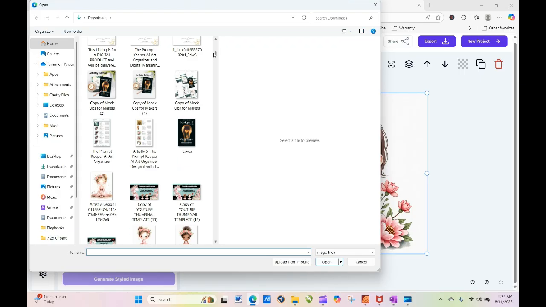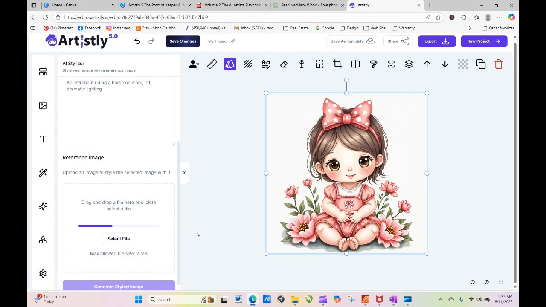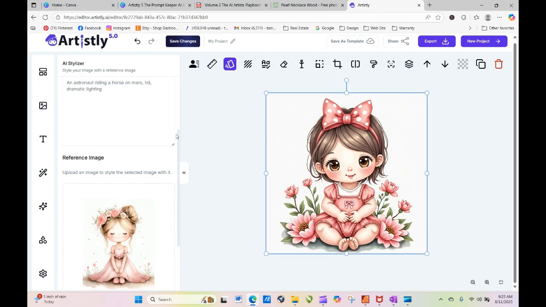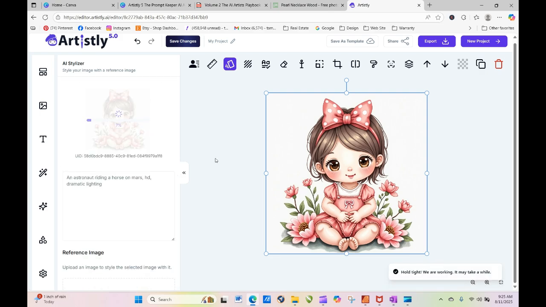Okay, so let's see if I can go back and choose this one and see what we get. If we could stylize this baby in that style, that would be pretty awesome.